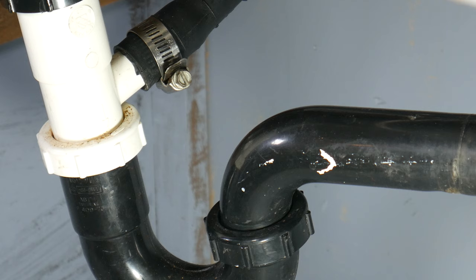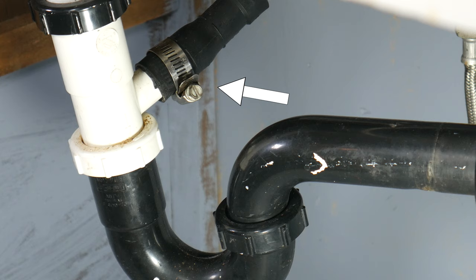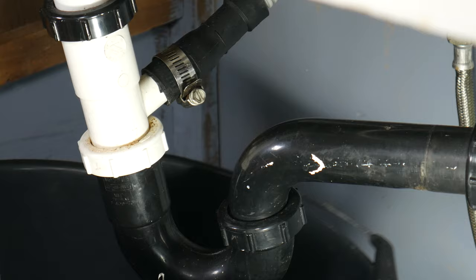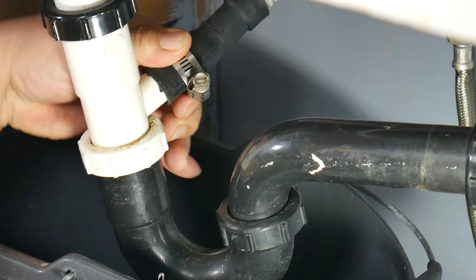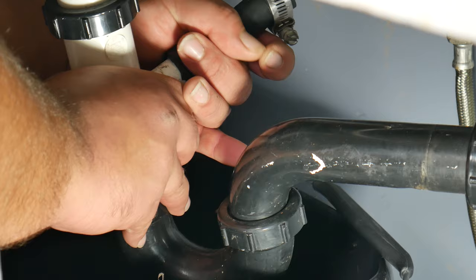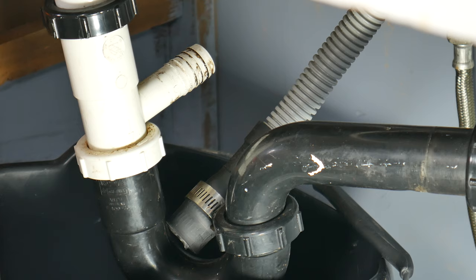That under-the-sink area is where dishwashers usually mostly clog. Now that your body has become a pretzel and you've taken out everything under the sink that wasn't meant to be there, let's go ahead and put a bucket under the connection. You're going to see it's a hose that comes from where your dishwasher is and connects to your sink's drain pipe. You might need a flathead screwdriver to loosen the fastener. Remove the hose — using your fingers with gloves is highly advised — or use the flathead screwdriver itself. You can then verify if there's any obstruction on the line, such as grease, food, or stuck-on grime.